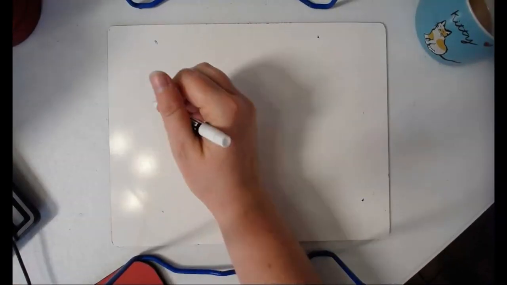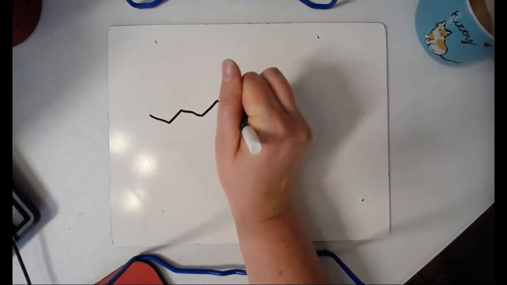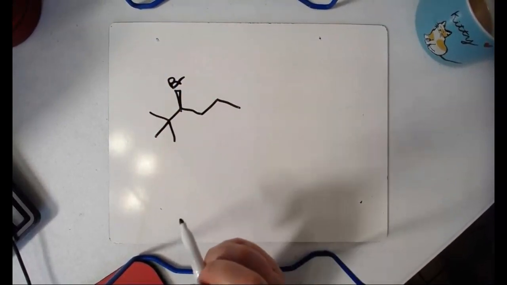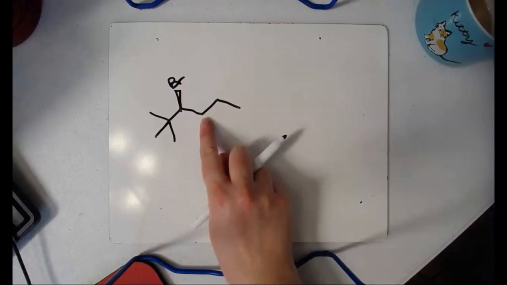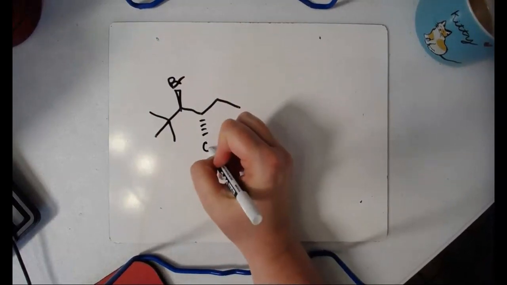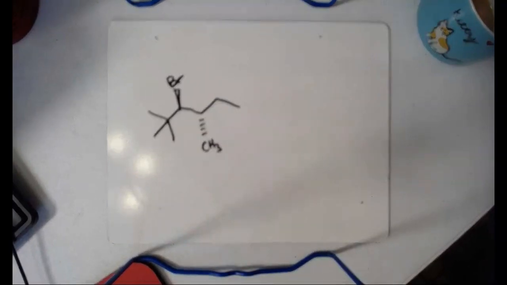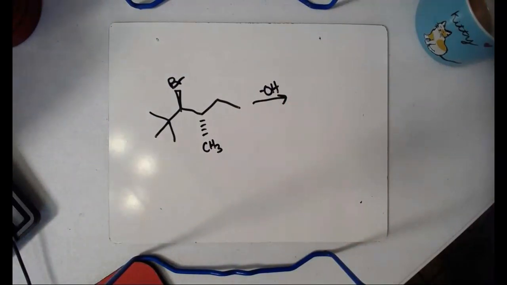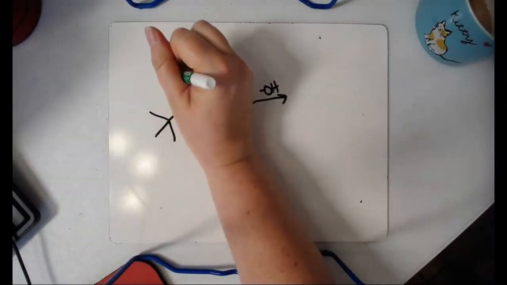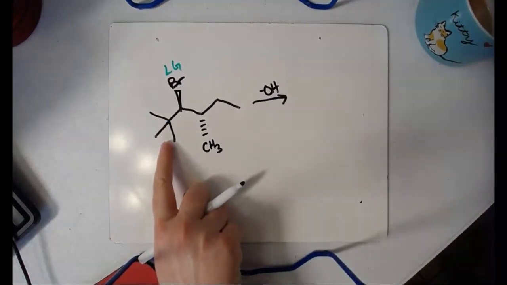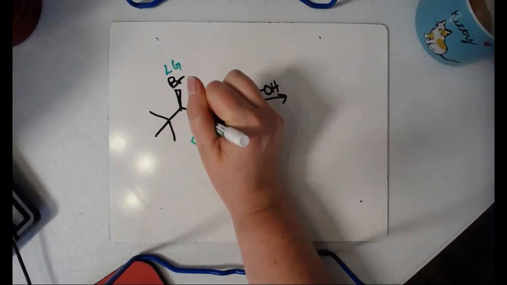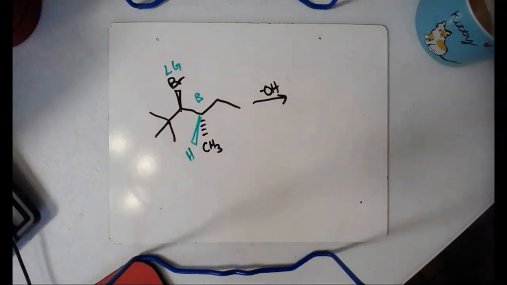Now this looks a lot like the first one, but there's one important difference. On the first one, we had a methyl right here on a wedge. Now our methyl's on a dash. So same information. Leaving group. We know that our beta carbon on the left doesn't have any beta hydrogens. Our beta carbon over here now has one hydrogen on a wedged position.